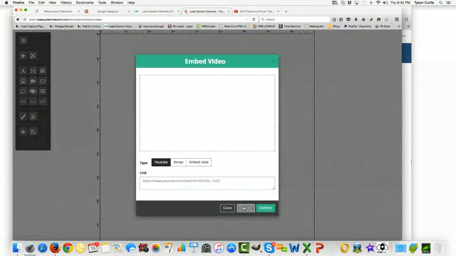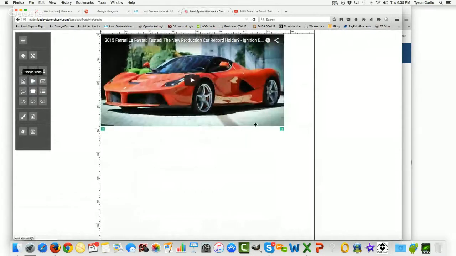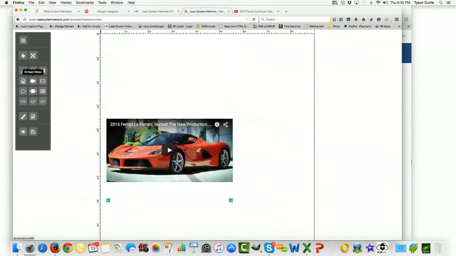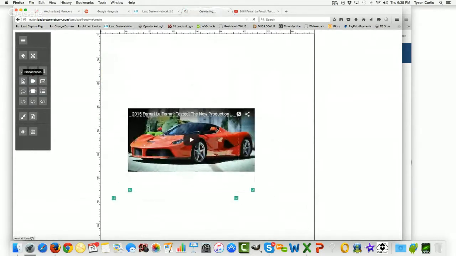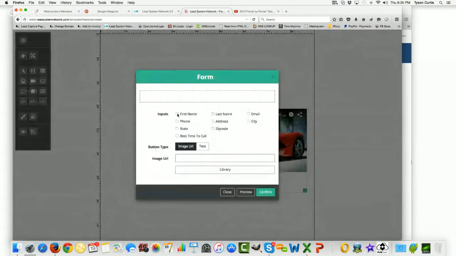And it can take any link, because I know you guys don't want to have to search around for a certain link. But look at that. There's the video. We can shrink the video. We can make the video any size we want. We can put that video anywhere on the page that I so choose. Really cool, right, guys? And then what I can do next is I can grab an opt-in form, okay? And then I'll customize that opt-in form with the name, the phone number, the email.